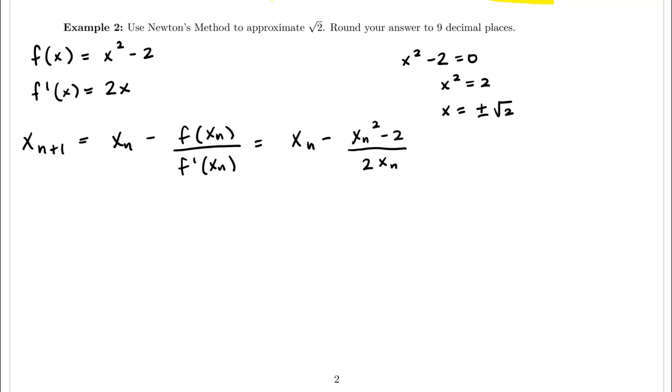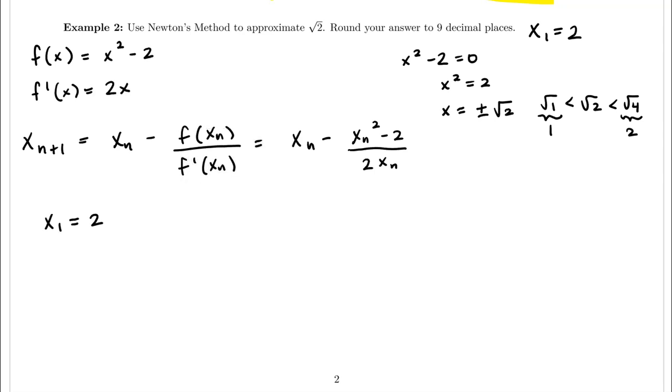Well, first off, another challenging thing about this question is that we are not given x sub 1, which would be our starting value. So we're trying to approximate the square root of 2. I know that the square root of 2 has to be between the square root of 1 and the square root of 4. I know that the square root of 1 is equal to 1, and the square root of 4 is equal to 2. So I know it's between 1 and 2. I'm just going to start off with letting x1 equal 2.